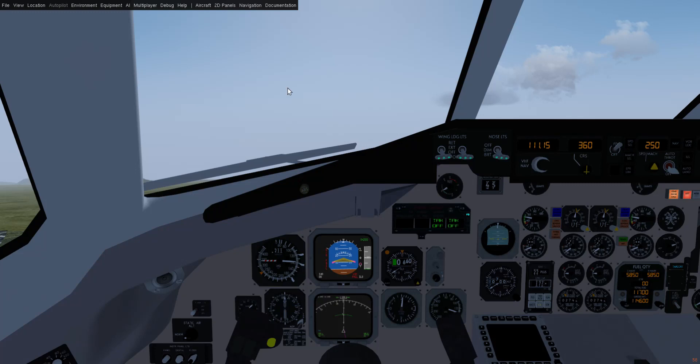Hey everyone, Josh here. A little thing I've done on the MD-80 here. For those of you that have watched some of the CVRs on this aircraft, you probably know that the stall warnings have two different computers and two different sounds. The primary system has the sound pumped to the captain's speaker by power supply number two, and the secondary system has the sound pumped to the first officer's speaker and is powered by power supply number one.